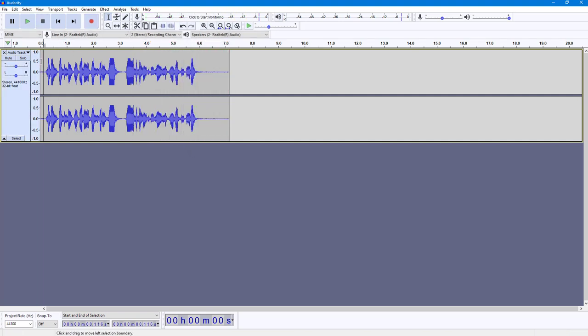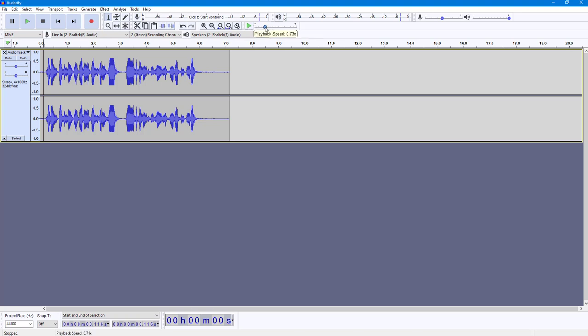So now you can see that I have this audio, and if I were to play this, so this is the sample audio recording. You can hear that it is actually playing at a regular speed. Now if I want to play it slow or fast, then you can go on the top right here, and here you can see that this is what you have. So you've got the play at speed option.